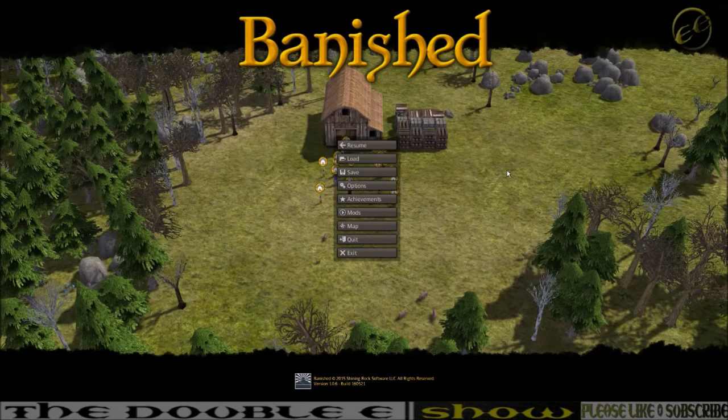It's Banished Wednesday. It's been a lot of Wednesdays since last we met. But as you can see by the intro, this is the Banished Mega Mod. It is currently in its beta. You can go to colonialcharter.com and download the mod. They have two different download spots for it. Just go to the forums and check it out. But we're going to get into it and we're going to play it.